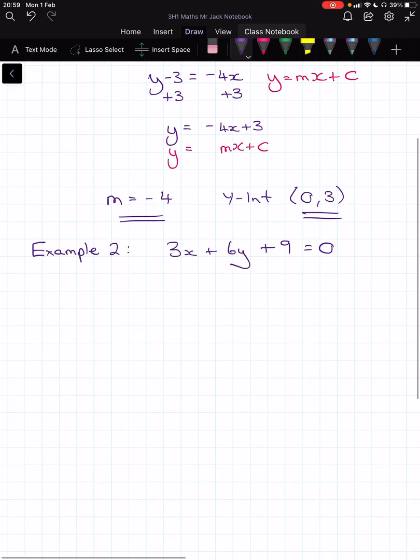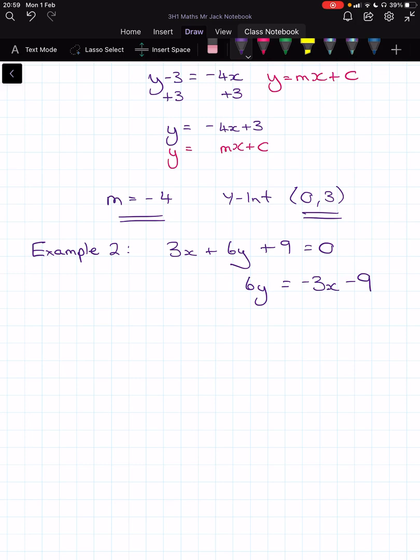So let's rearrange this here just now. I want to keep the y's on the left hand side, and I want to move the x terms and the numbers across to the other side. So I'm going to have 6y is equal to negative 3x, because I'm going to have to subtract that, and that's going to become subtract 9 as well. So negative 3x subtract 9. I've done that rearrangement in one quick step there because it is stuff we've done before. I hope we can understand that. If you can't, please get in touch with me.